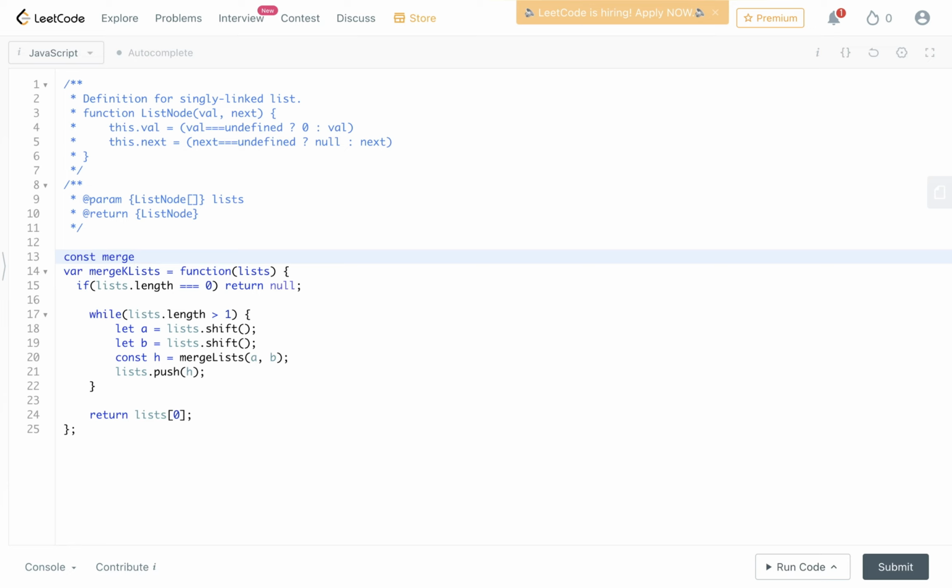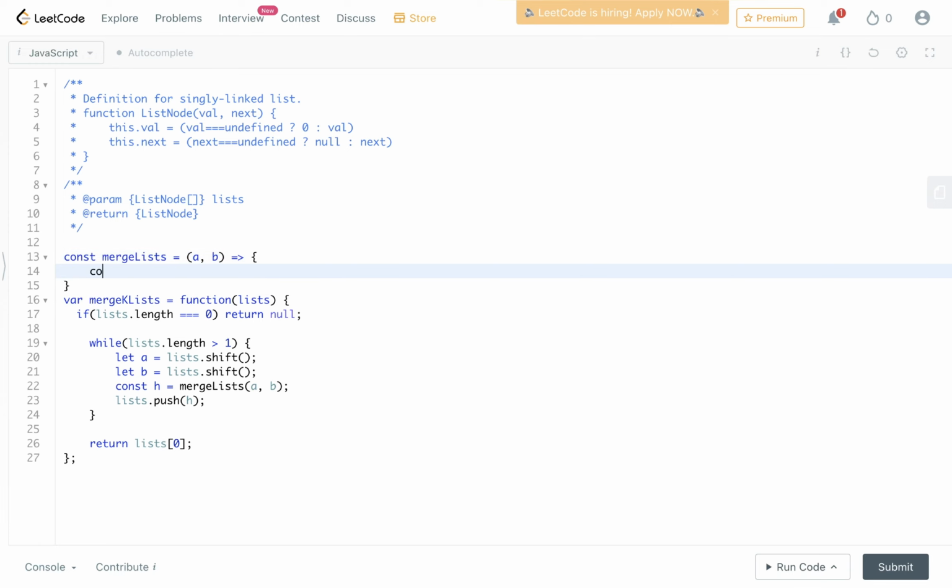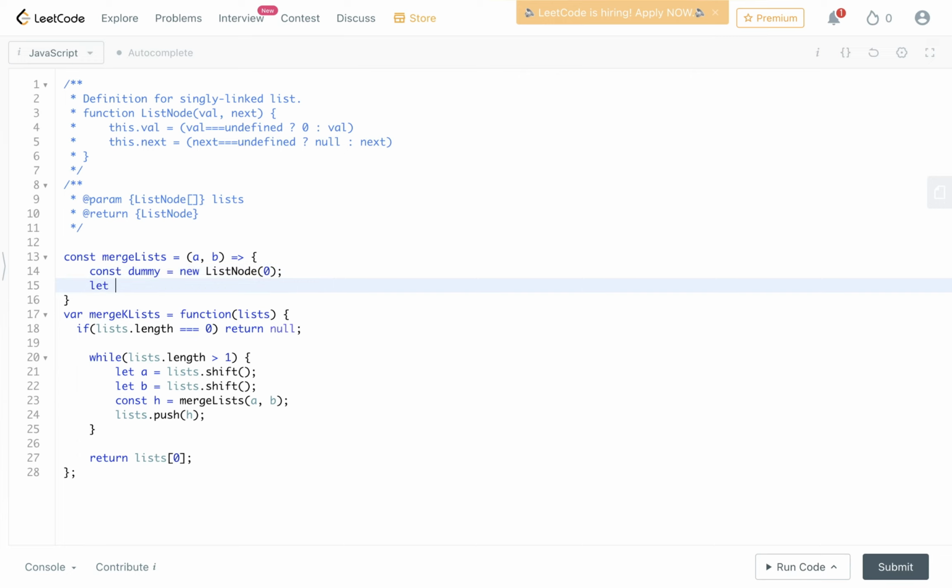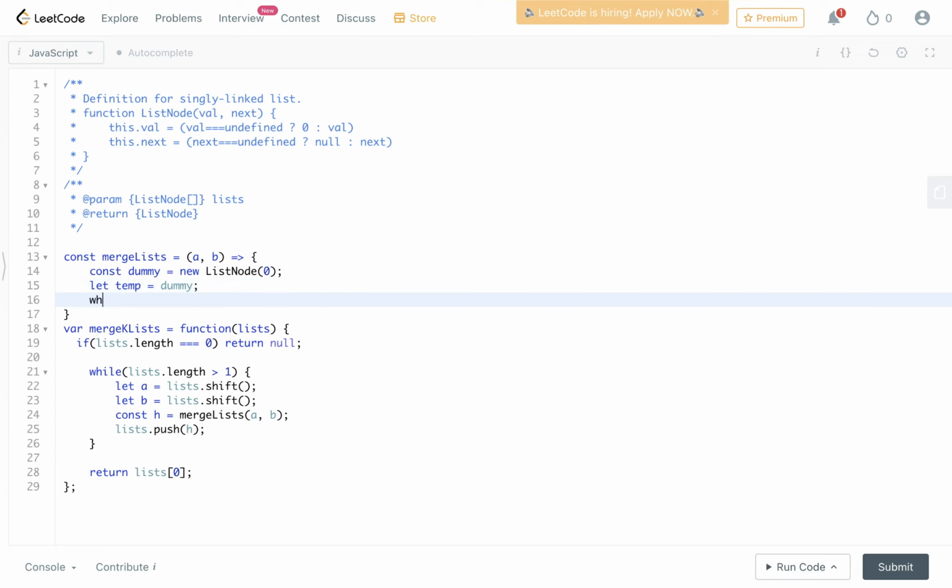So merge lists equal to a comma b, and inside it we'll create a dummy node first. So dummy equal to new list node 0, and let's create a temp pointer pointing to dummy. Then we'll run a while loop while a is not equal to null and b is not equal to null.